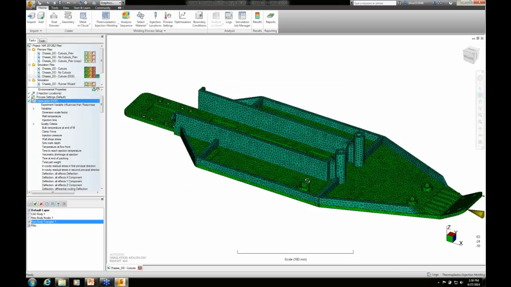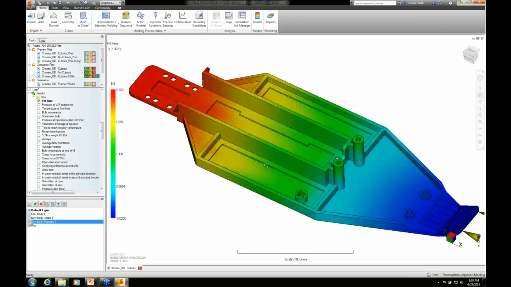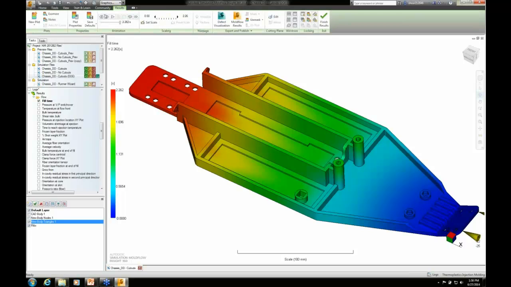So as part of the DOE, though, the setup is only one given part of it. And one of the things that I want to call out as a critical component to this is the fact that when we're looking at the DOE, we come down and you'll notice the exact same results right inside the software that you would have had before from any type of a Moldflow analysis. So remember, we set up those set points in the very beginning. Those set points are our starting points. And as part of those set points, you can actually see here, we've got our filling animations. We can still see our pressures through time.